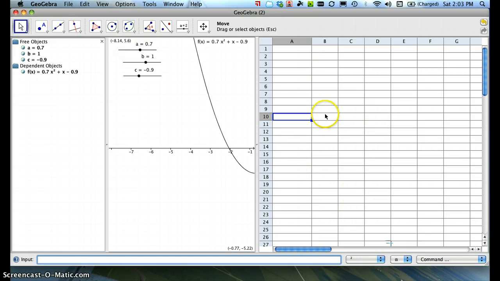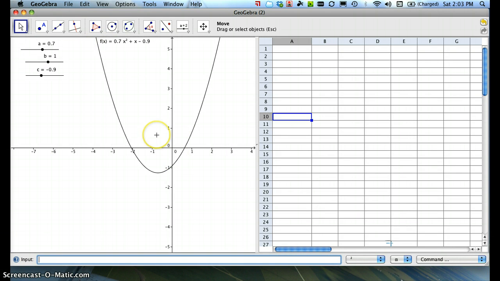GeoGebra will actually help us find these roots really easily, but I'm going to do it manually so that we can apply it to the complex roots as well. So what we want to do is go to View, and then Spreadsheet View. Make sure you get a spreadsheet over here on the right side. I get a little bit crowded here with the spreadsheet, the graphing view, and the algebra view, and I don't really need to see the algebra view right now, so I'm going to close that.